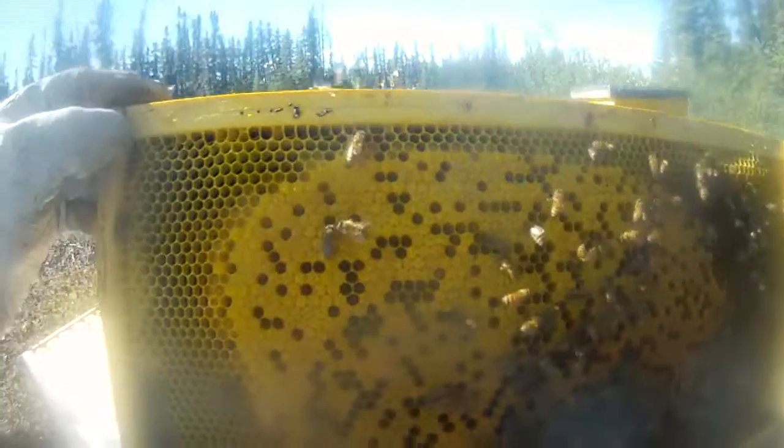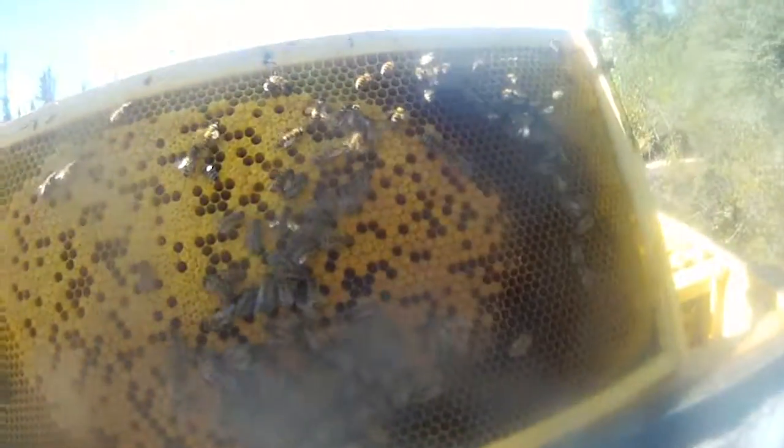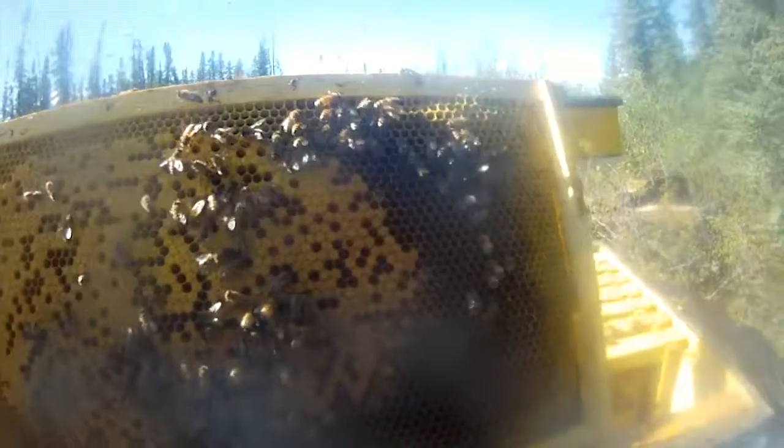Both queens are in the top of the box, laying extremely heavy, but I can see why. From the brood nest, pretty much every frame — in the bottom there's only 8 frames, but pretty much all 8 frames look just like this. They've got larval almost all the way extending out to the edges, and really nice brood.